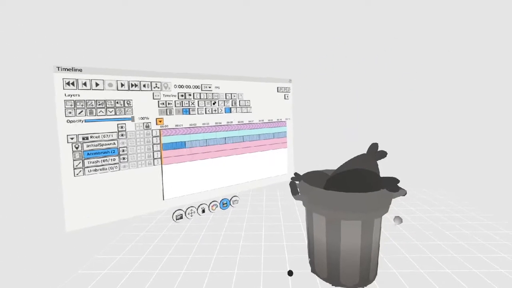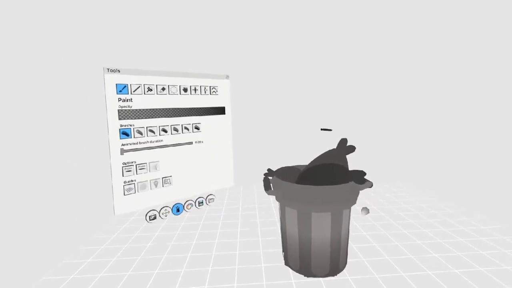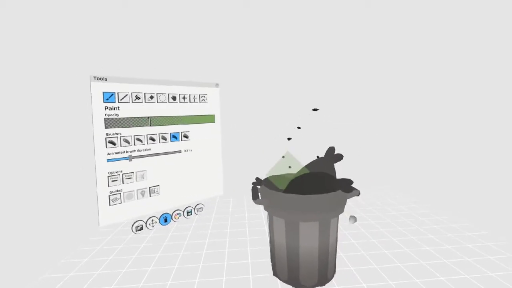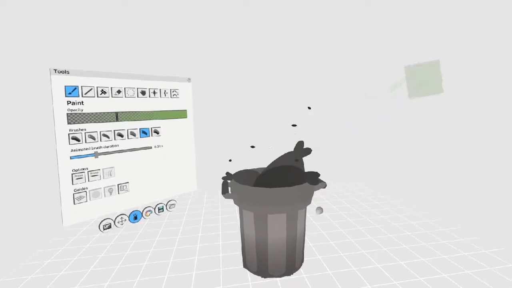By setting a very low animated brush duration, you can even make things like flies. Or use a similar technique with a longer brush duration to make things like stink lines.